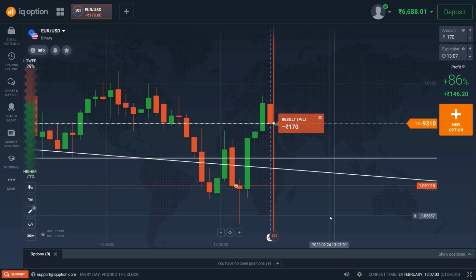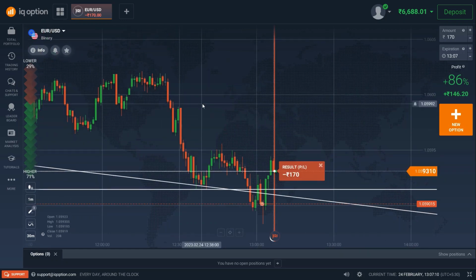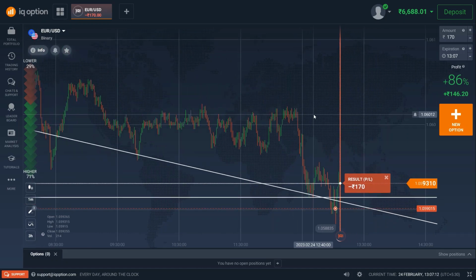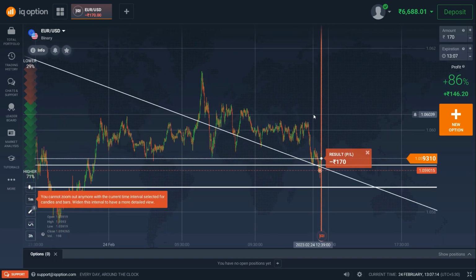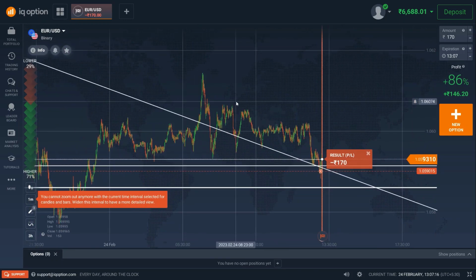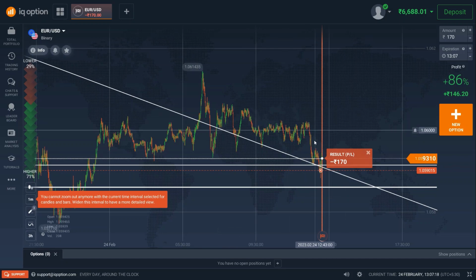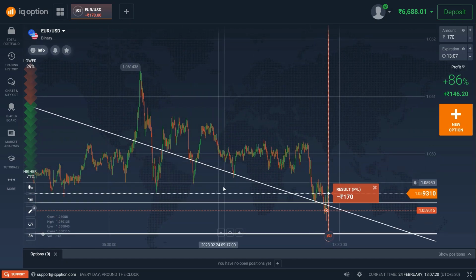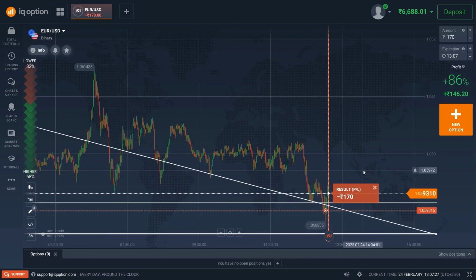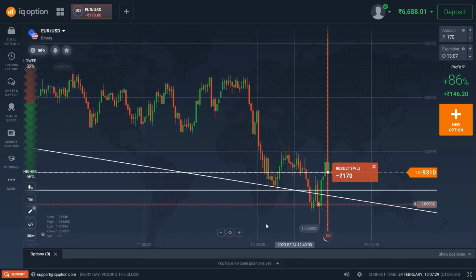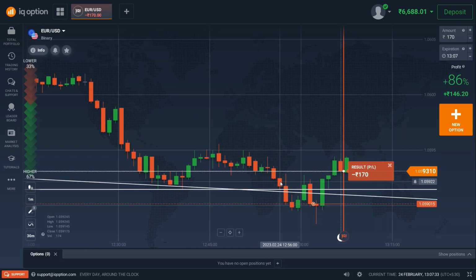And very unfortunately, this is our third loss in a row for the 5-minute trade. So let me explain the setup. As you can see, the major trend was the downtrend earlier, and the market was ranging, and when the price broke this level and this resistance level, I thought, as you can see, the trend line was also a good support, and you can see a strong seller movement.